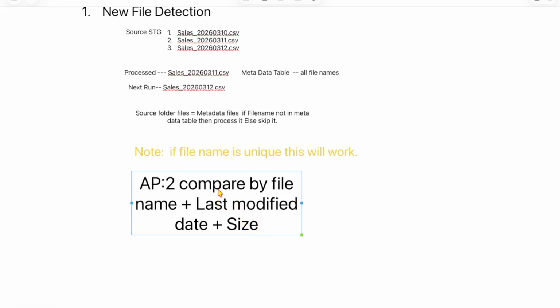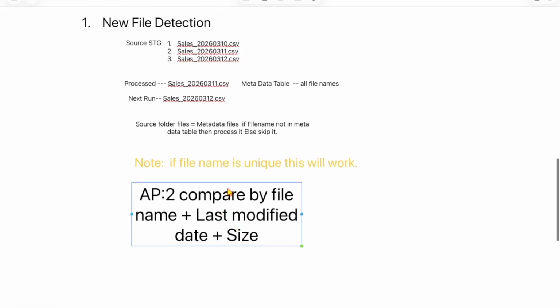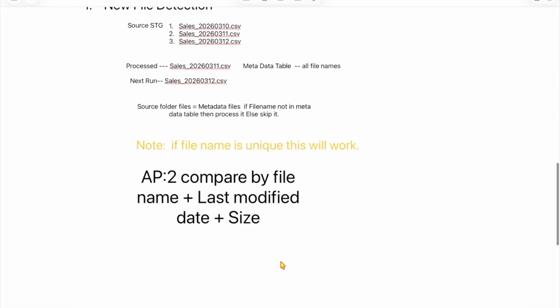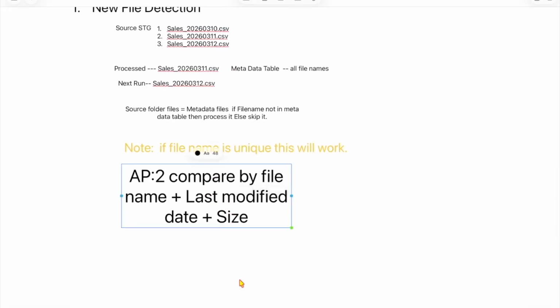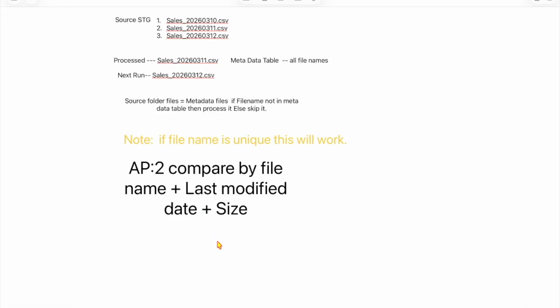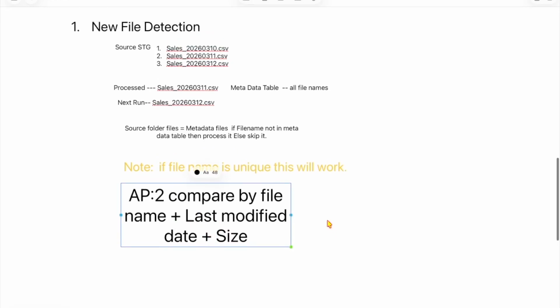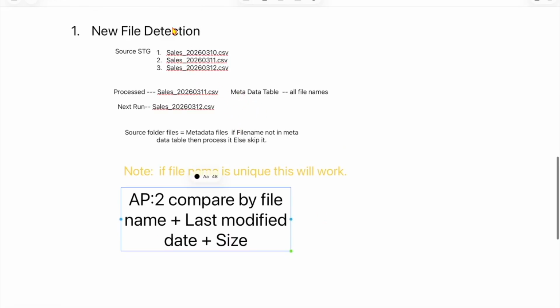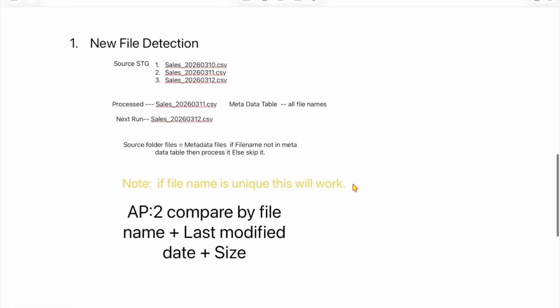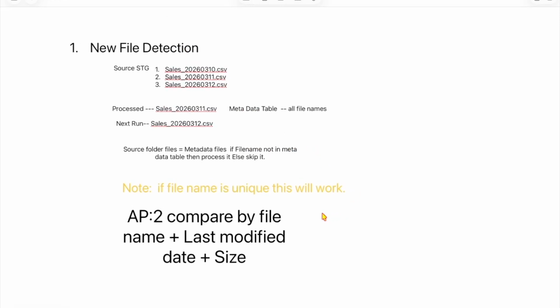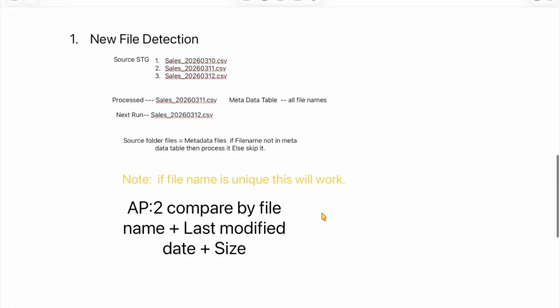If it is not matching, then that will process. If it is matching, then that will skip. There you are 100% ensuring that your files are not missing at all, right? With this second approach, I hope you understand how to detect the new file arrival, right? If you have any questions, please feel free to comment on this video, and I will clarify your doubts.